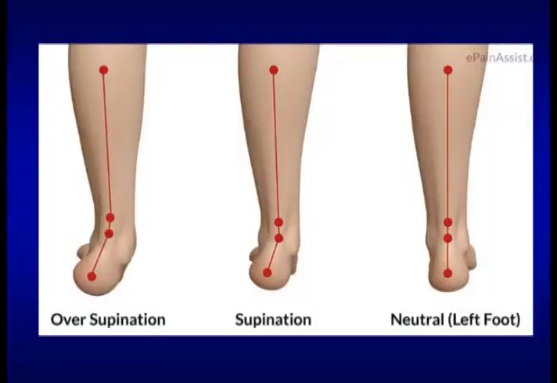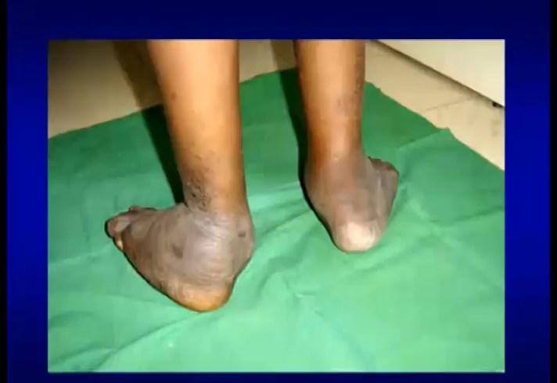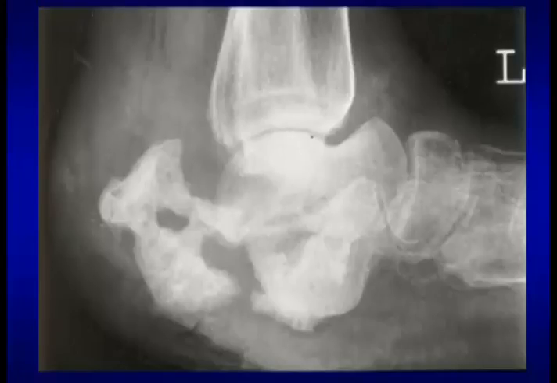This is the involvement of the ankle joint. This is the normal position of a normal foot, but when the ankle joint gets involved, the foot supinates, as you can see here. And here also there is early involvement, so it's involving both ankle joints. And this is the final stage of entire destruction of the ankle as well as the rear foot.